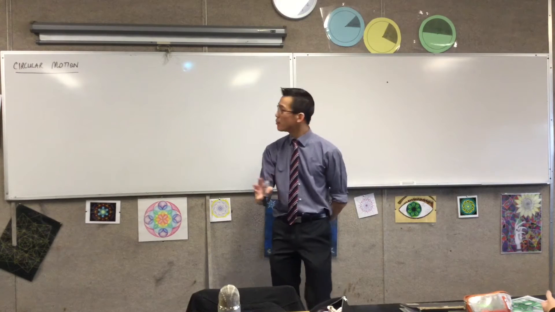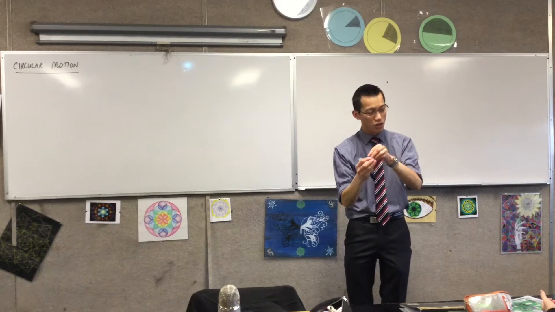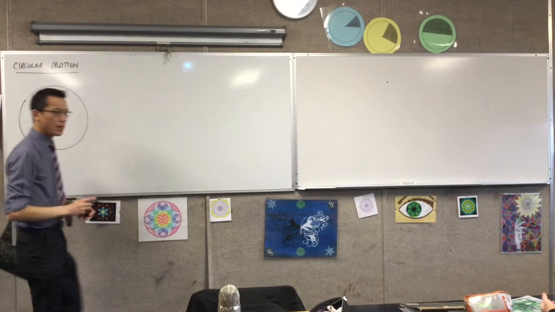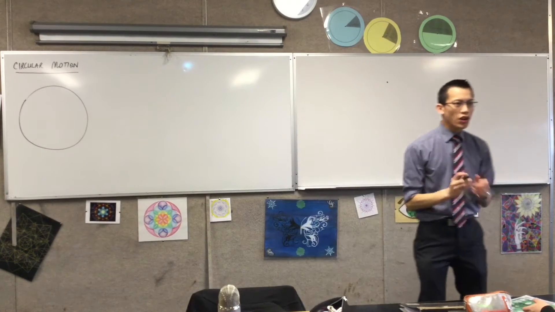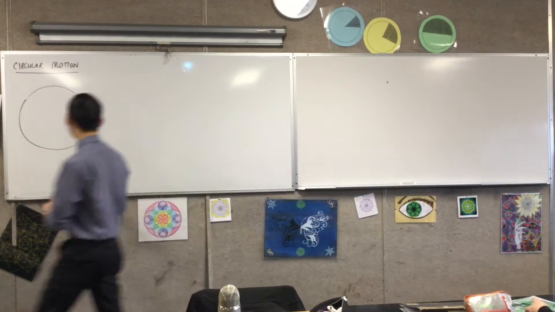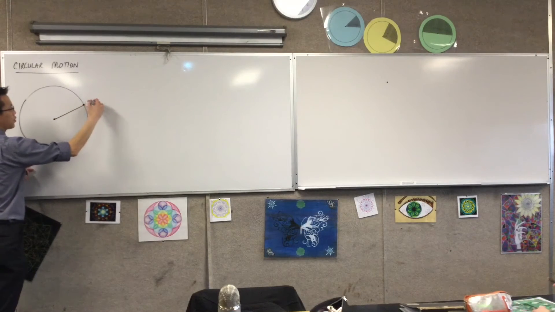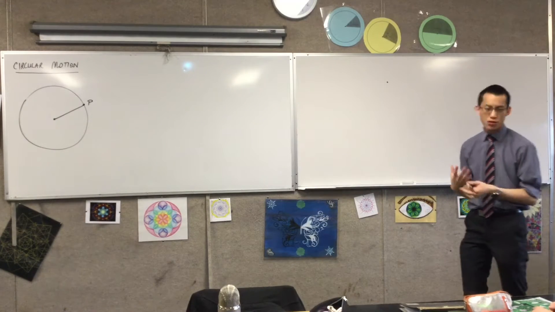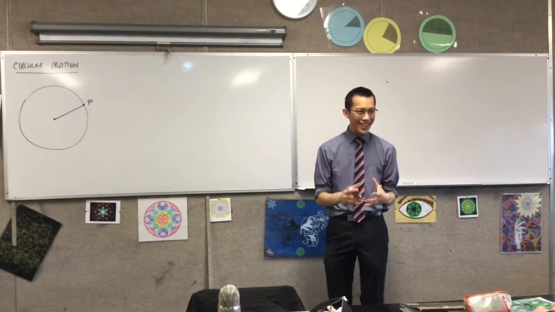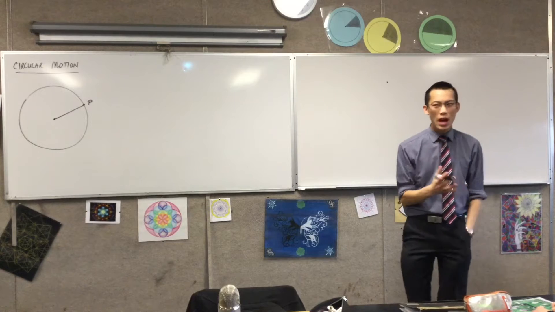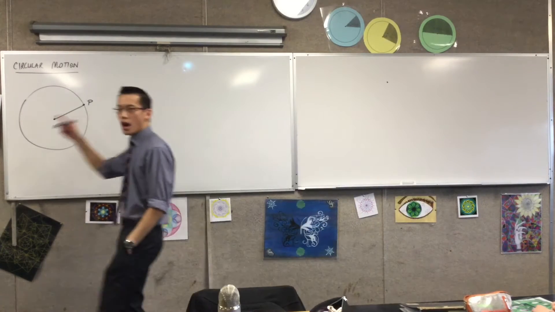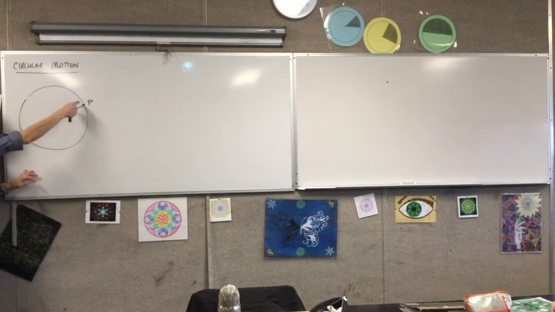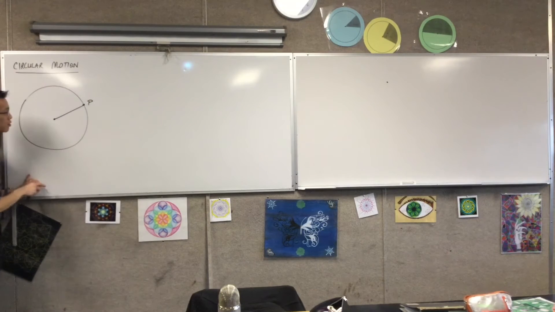So, circular motion. In order to describe circular motion, there's one key idea which is extra, which is different. I asked you to draw a circle, right? So you've got your circle here, you've got an object that moves in a circular path around a center, let's call it P for particle. Now, in order to describe the motion of this object, you've got one of two choices. You could say, how quickly is this moving in terms of distance over time? That's speed, right? And you can see it's going to be moving this distance around the circumference of the circle.